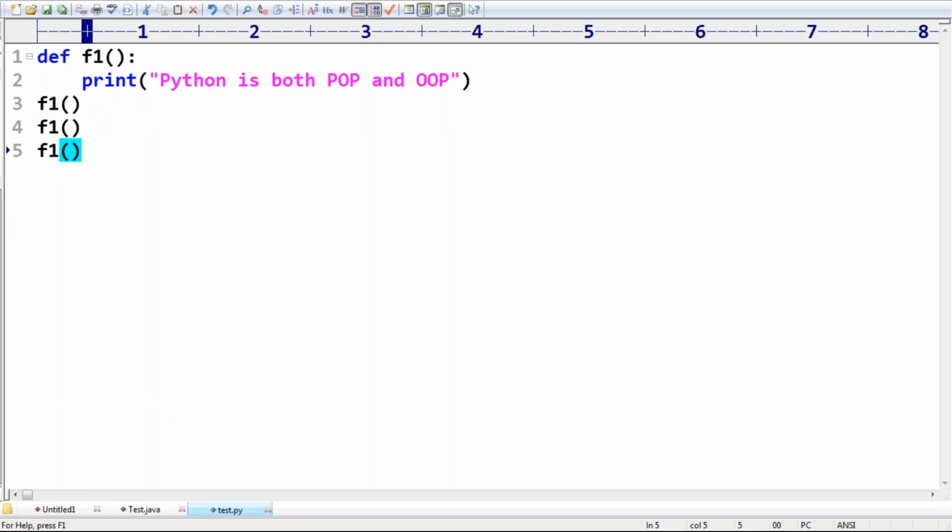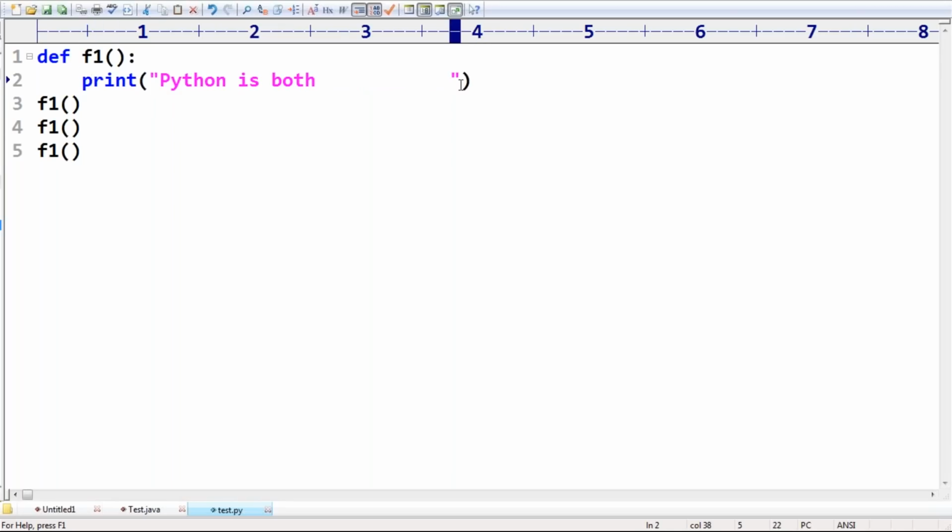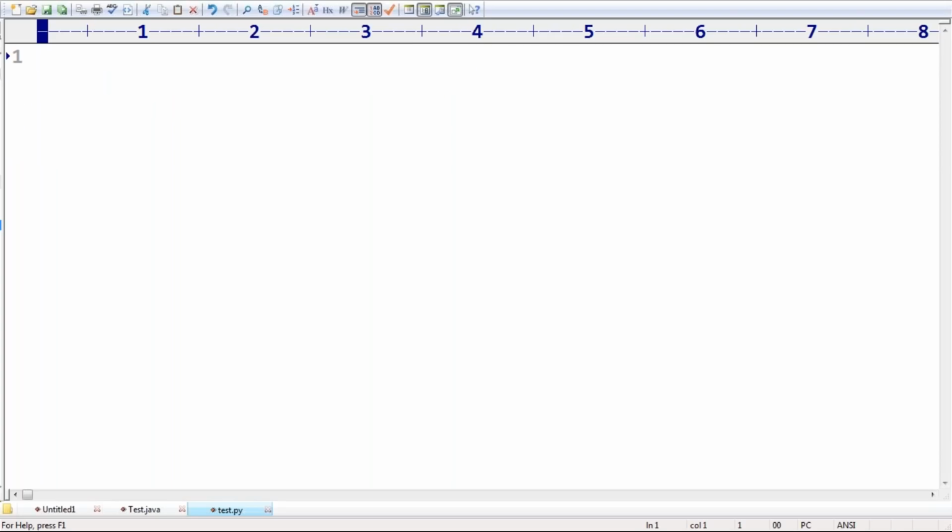Then immediately some person may ask, hey, I don't want functional, man. I want object oriented. Can you please do that? If you want object oriented, the same code I can write with respect to object oriented also. Write a class. Class Test I'm taking. Next, define a method like I'm taking.